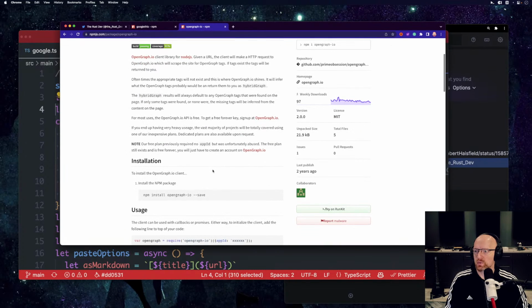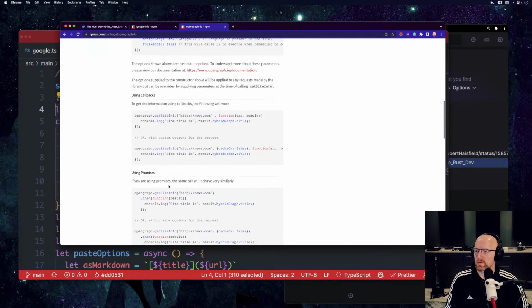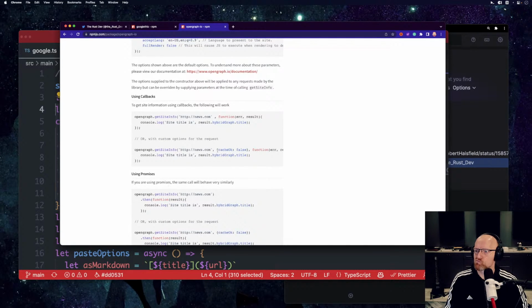Open Graph is what Twitter and all the social clients use to display the thumbnails and stuff. But get site info.